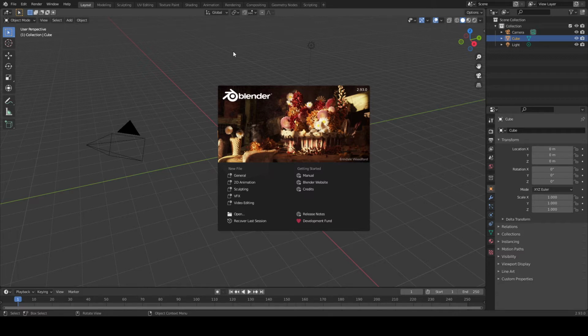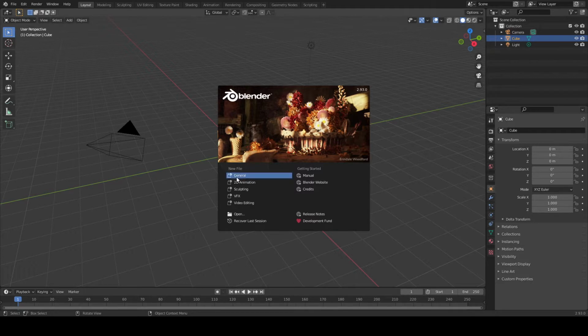Welcome to Blender. This is a tutorial where I'm going to try and teach you the essentials of Blender, or at least what I think is the essentials. Other people might have other opinions on what is the most important to learn about Blender, but I'm kind of a beginner, and these are the tools and tips and tricks that have helped me the most for using Blender. And I'm just gonna give them to you, and hopefully they will help you too.